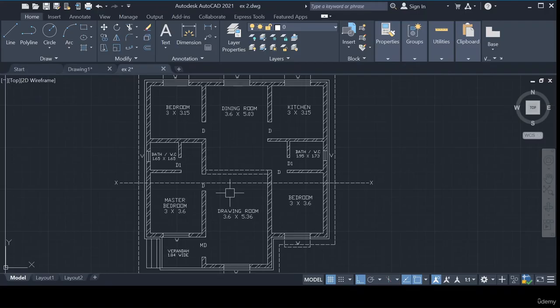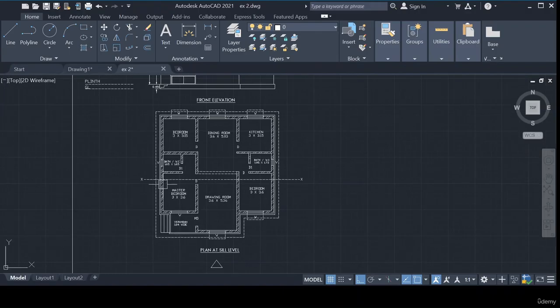First thing we need to identify is where this section line is passing. Wherever the section line passes, in that section we need to show that one. And one more thing, this section line will pass through most of the critical cases. Here we are just simply passing over here, but in most cases we provide sections in the places where most of the information gets covered.